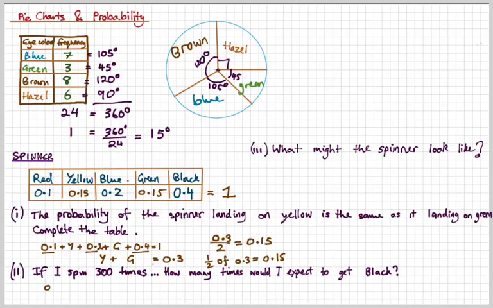Next, question two. If I spin 300 times, how many times would I expect to get black? Well, the probability of getting black is 0.4. What is 0.4 as a fraction? 0.4 as a fraction is 4 tenths. So 4 tenths of the time, I would expect to get black. If I spin it 300 times, then I'm trying to find out 4 tenths of 300. What would 1 tenth of 300 be? 1 tenth of 300 would be 30. So it makes sense that 4 tenths would be 4 times 30, which is 120.